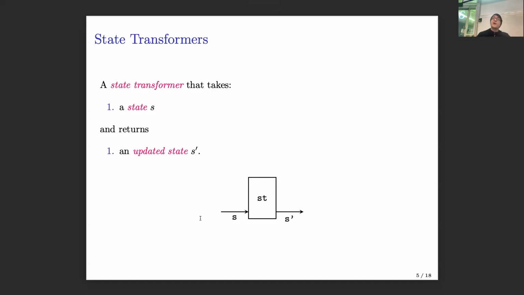So this is a very standard way of writing functions. This is the most trivial picture that I can talk about state transformers. This thing in the middle is a state transformer. And what does it do? Well, it transforms state. State goes in on the left, new state comes out on the right. What happens inside? I don't care, it's abstracted. Someone else will sort that out. At this level of abstraction, I just care that given a state, I get a new state. Okay, so that's the basic state transformer.